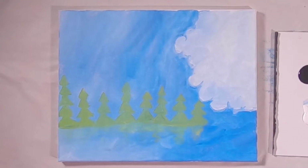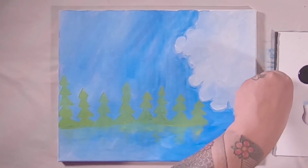What I want to do next is we're going to put our trees that go in behind it. Now these trees can be a little bit taller. They can be a little bit shorter. It's up to you. But we're going to do the same thing.